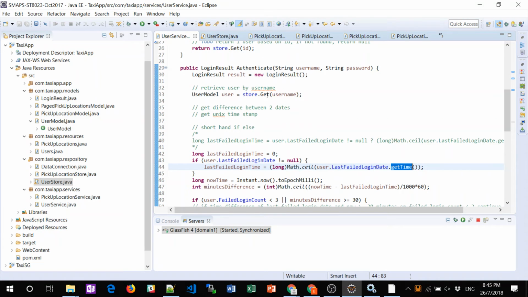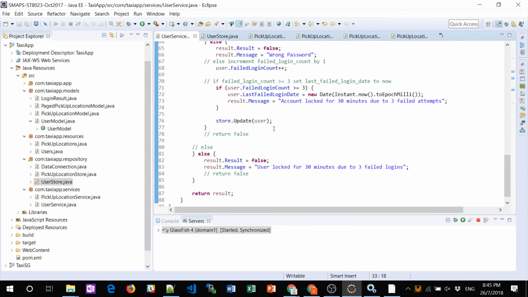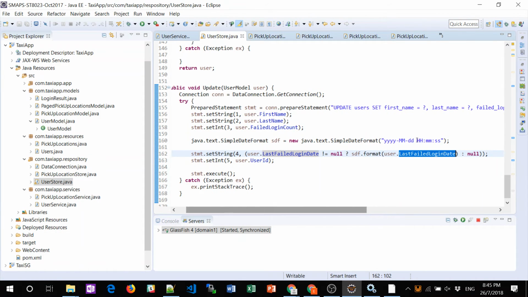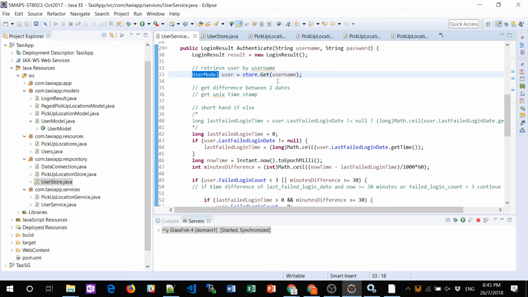So when I retrieve the user at this point in time, and I didn't modify the value, I save it back. So if this works, it means the part when I get the user, it didn't give me the time.